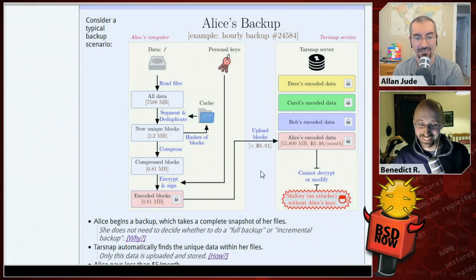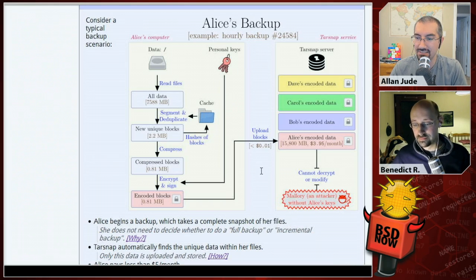So yes, Tarsnap is the only way to ensure that the stuff you back up in the cloud can actually be deleted. It's basically impossible to delete stuff in the cloud, or to be 100% sure that you got every copy of it, because there are so many backups and replicas and broken hard drives and so on. And so if you have the only copy of the encryption key, you can destroy that, and that's the only way you can be sure that the data is not usable in the cloud. So it's the only way you can ensure that you can actually delete the data from the cloud when you don't want it to be there anymore.